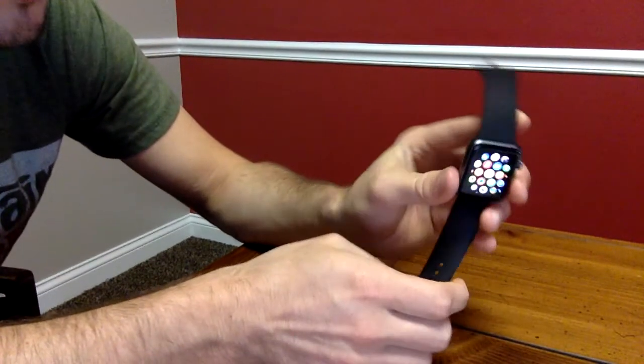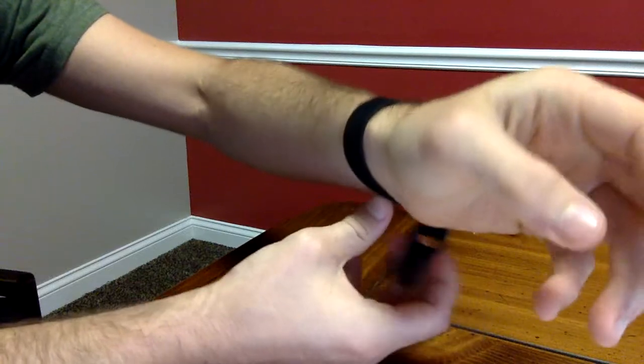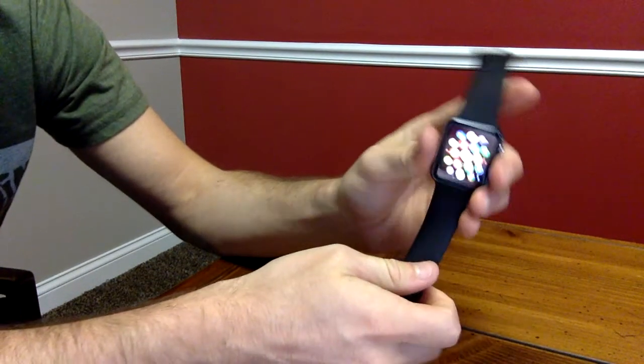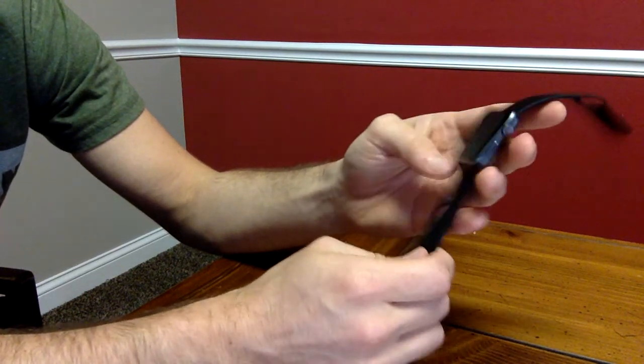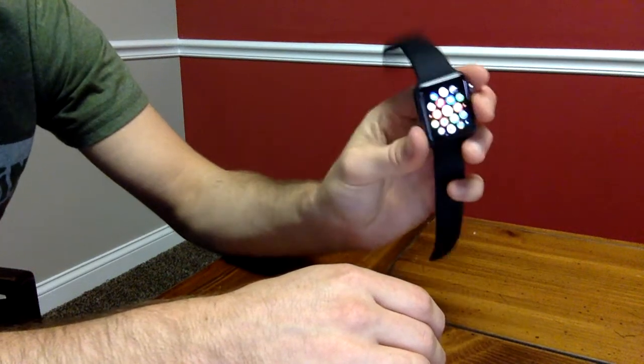I will say that I anticipate Apple will have a new version within a year or two, absolutely within two, with an update. And I'll have to look at whether or not I want to get that at that time. I've invested quite a bit into this. Really wanted it to help me with my training runs, and then finally running my marathons, like I said in the beginning of this video. That's what I got it for. That's what I'll use it primarily for.